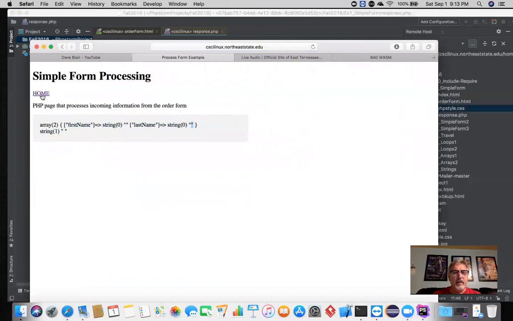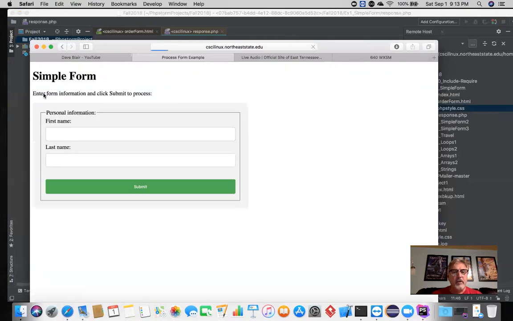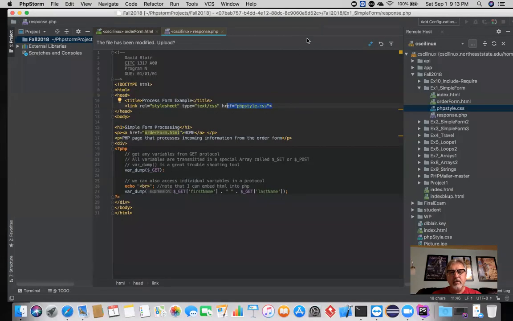Okay. So I'm not validating anything. I'm not asking if there's something in that field or if what's in there is valid. Okay, we'll worry about that later on. We just got to get used to moving data from one form into another form and back again. Okay, so I click the home button, I'm back over here. All right, so that's all for now.